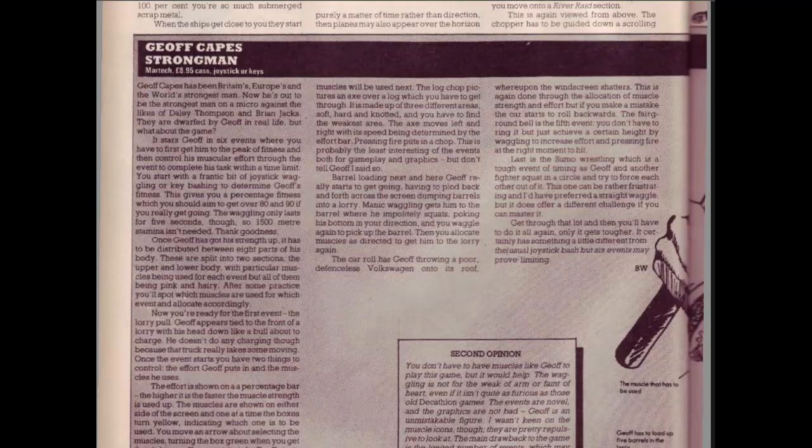And you have to find the weakest area. The axe moves left and right, with its speed being determined by the effort bar. Pressing fire puts in a chop. This is probably the least interesting of the events, both for gameplay and graphics. But don't tell Geoff I said so.